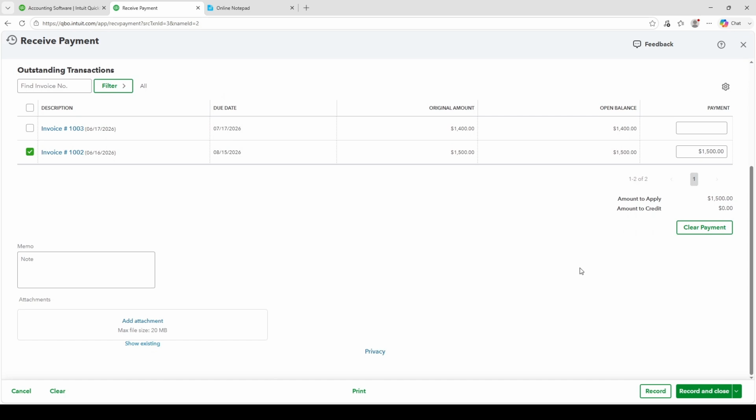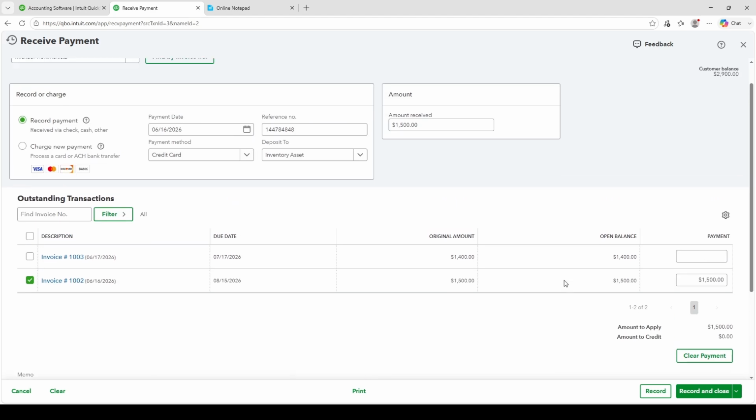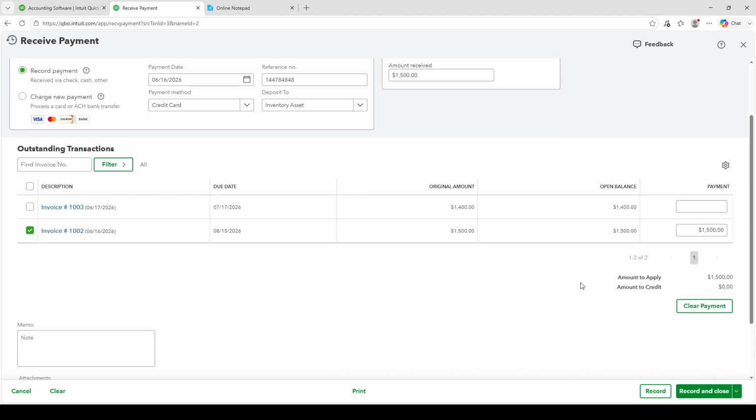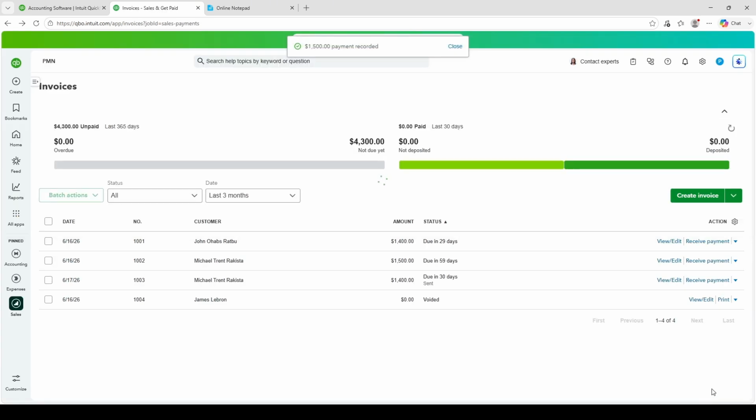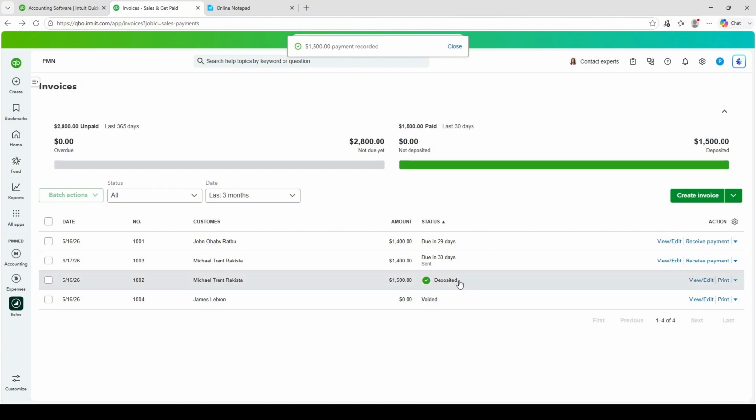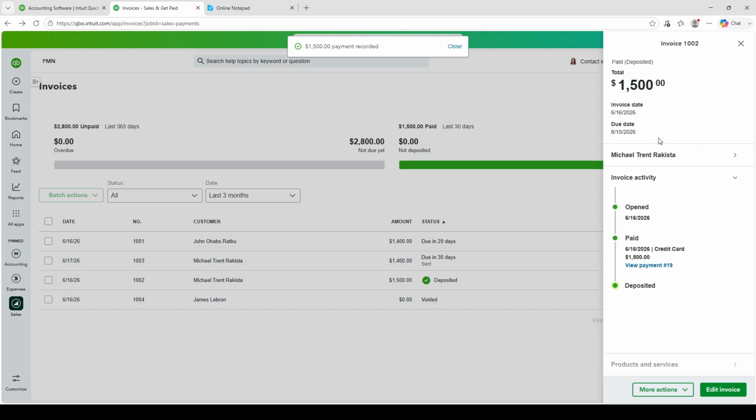Once you have double-checked all the information and are confident that everything is correct, the final action you need to take is to click on Save and Close. This action securely records your payment, updating both your sales records and the related income account. It's like putting the finishing touch on a painting, ensuring everything is complete and in its rightful place.